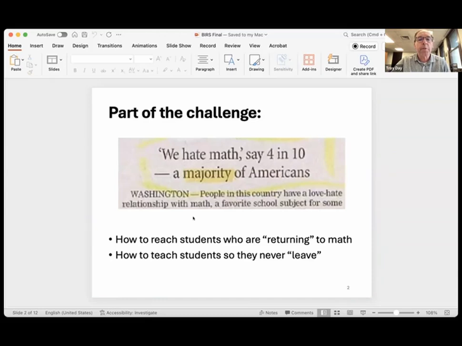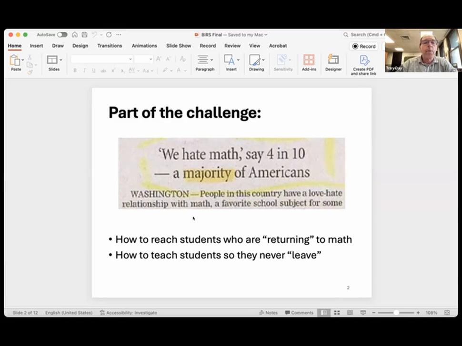So I like to start with a slide like this, which to me kind of illustrates part of the problem of teaching math to anyone, really. People tend, on average, to not like math. So 4 out of 10 people hate math, for example, right? And there's obviously some great irony in that particular article. And it's already been said, people who go into the life sciences are people who are interested in science, but they're trying to avoid math.